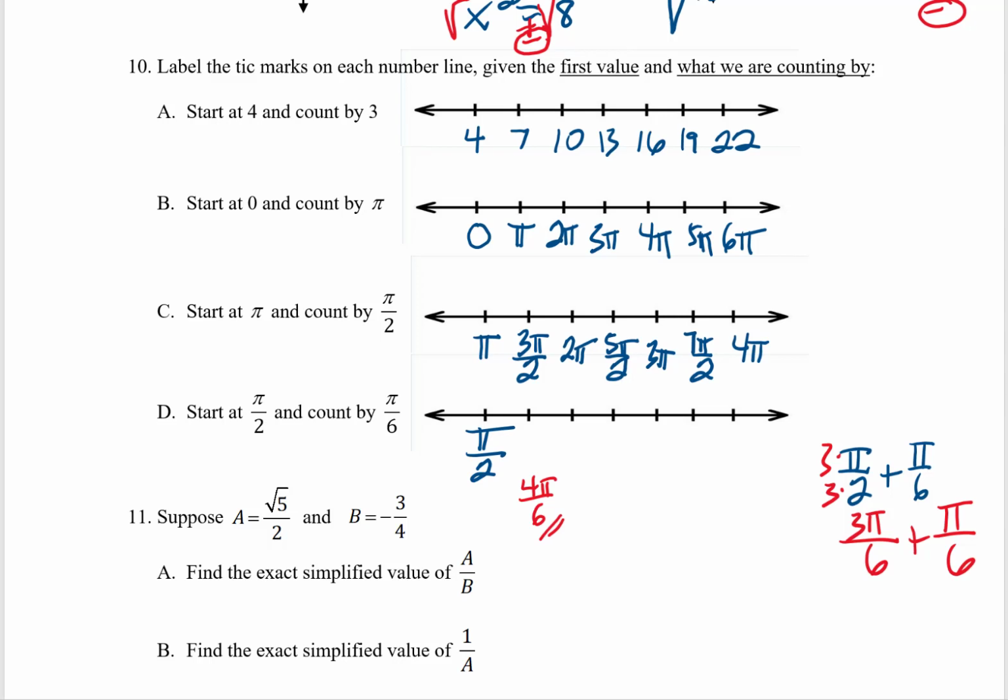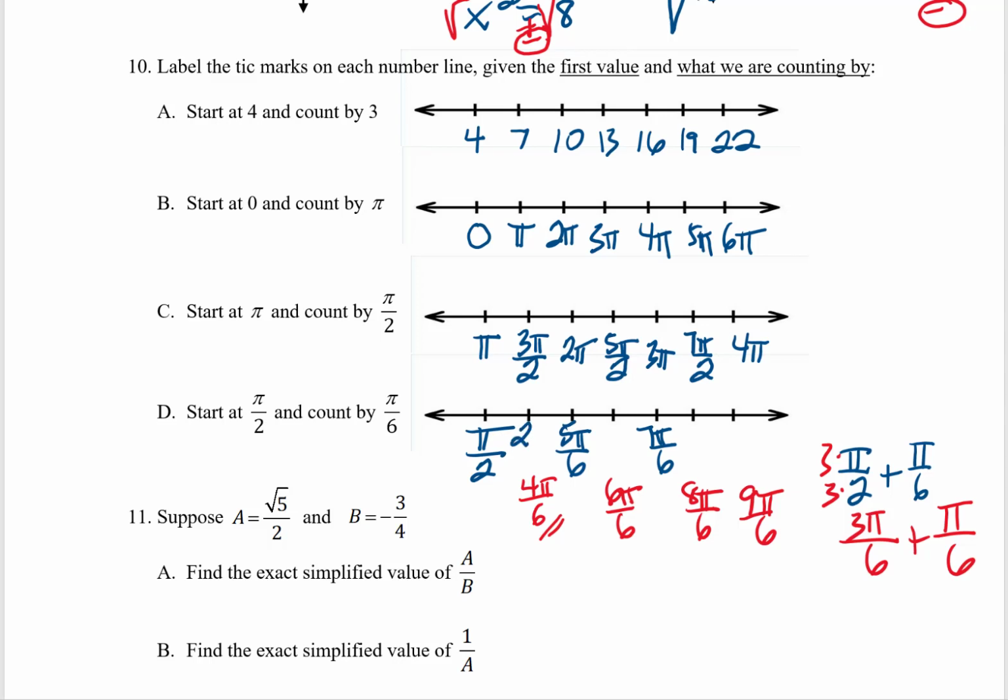So 4 pi over 6 plus another pi over 6 would be 5 pi over 6. 5 pi over 6 doesn't even reduce, so I can just write it. The next one would be 6 pi over 6. That's going to reduce, so I'm just going to jot that down here for the moment. Then I'm going to have 7 pi over 6, followed by 8 pi over 6. That's going to reduce, followed by 9 pi over 6. That's going to reduce as well. All I've got to do is reduce these other 4 and we'll be done.